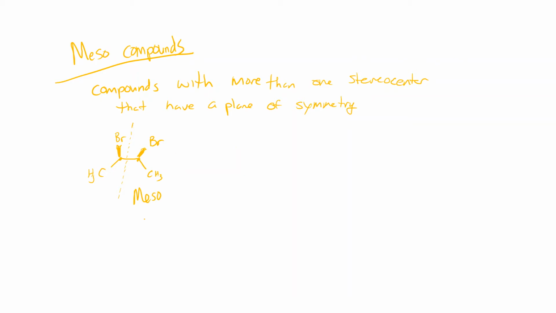Now, what's interesting about meso compounds, as I said at the beginning, is that meso compounds do not have an enantiomer. So they are a compound that has a stereocenter but doesn't have an enantiomer. So this is kind of this weird exception to the relationship between stereocenters and enantiomers. So if we draw the mirror image of this compound, or let's say that we'll do the other trick. If we have multiple stereocenters and we want to draw the enantiomer, we can just switch the wedges and the dashes at all the stereocenters and we should get the enantiomer. So we do this and we get this compound.